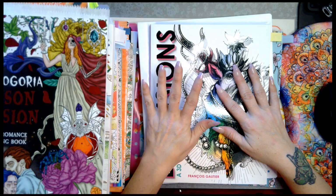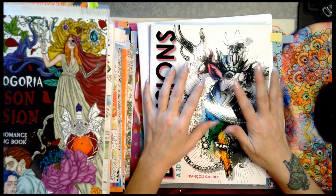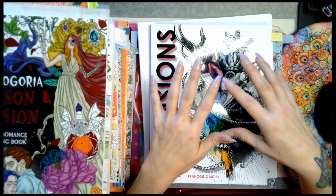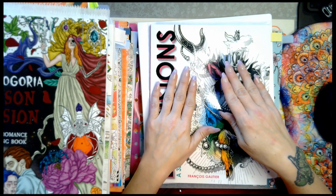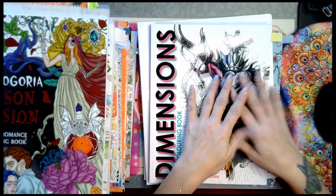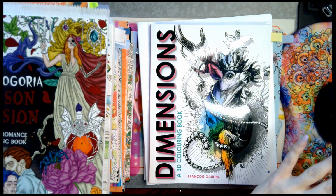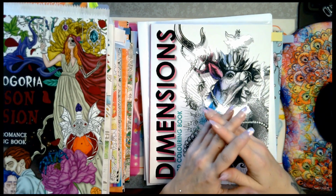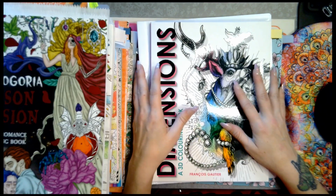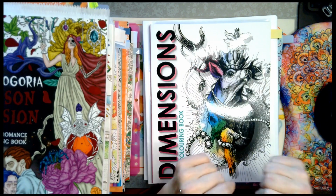So, not doing that anymore. What I'm going to do from now on, because it seems to be the way my brain and body work, is I need one or two pages that I'm going to work on, finish completely, and then move on to the next one or two pages. Otherwise, I will never get them done. I will end up with piles, and piles stress me out. So, first of all, the December pages that I did complete.